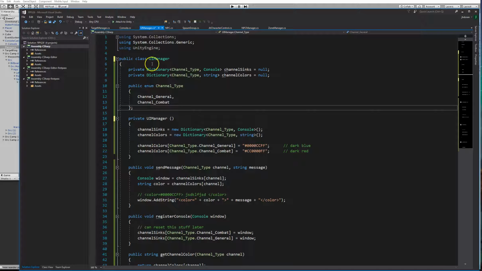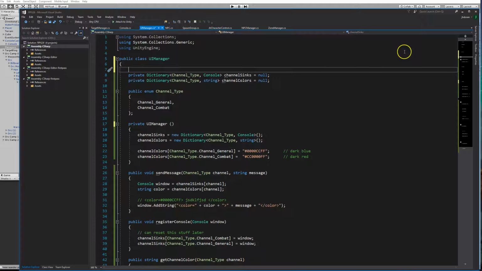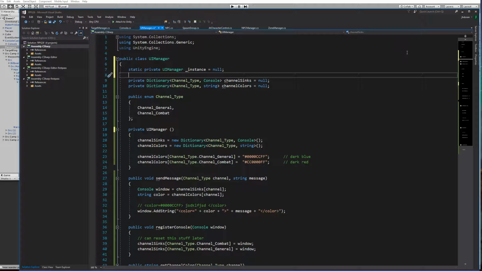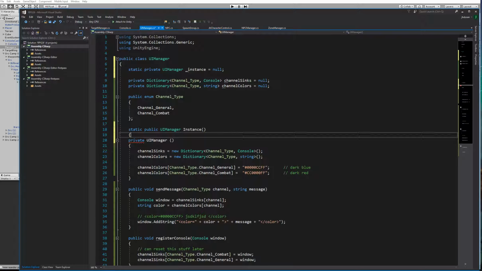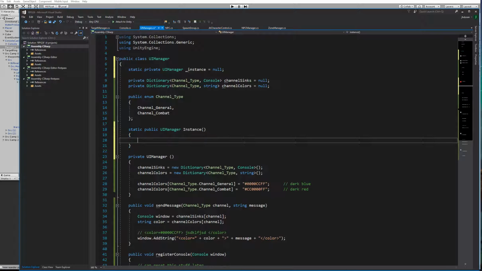I will create a static private UI manager underbar instance, initialized to null, and then I will have a static public UI manager instance method that will, you know the drill by now.